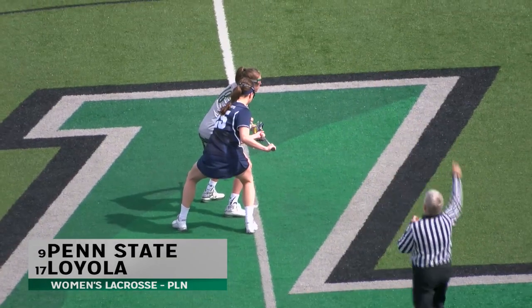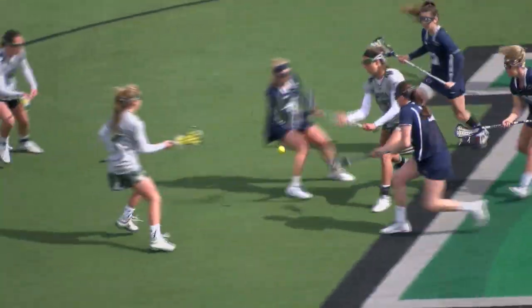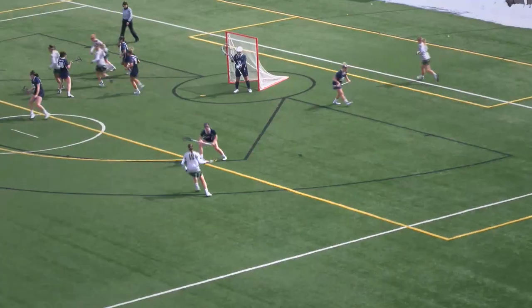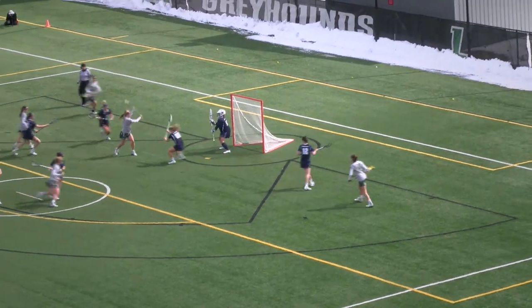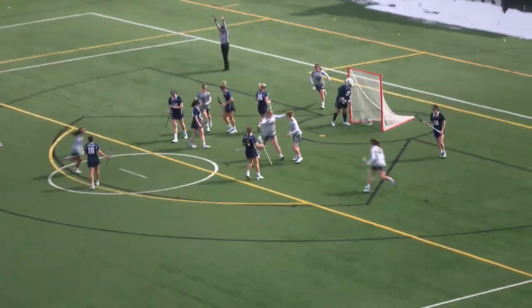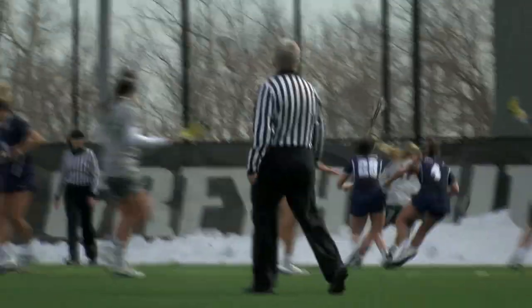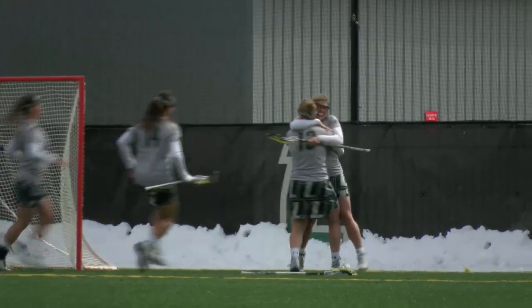Penn State in road uniforms, dark tops and bottoms highlighted in white letters and numbers. Loyola in plaid skirts, gray tops with green letters and numbers. Here they go — work on the near side wing, Van Thoff with a nice move and a beautiful pass on the doorstep, a shot and a score. That's the way to set the tone for Loyola. She's driving the crease, a beautiful pass out front, Holtzman with good patience.